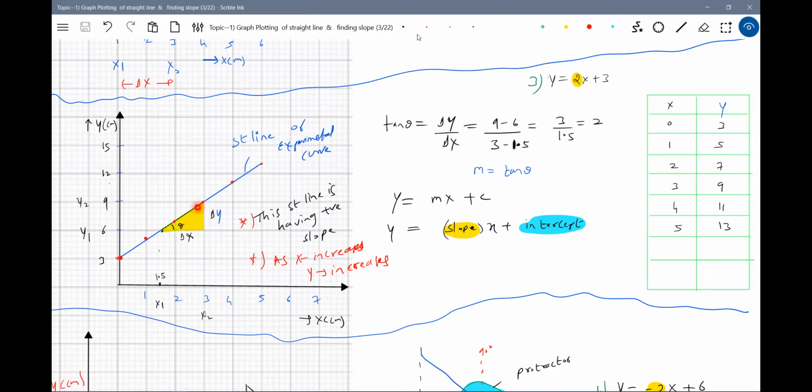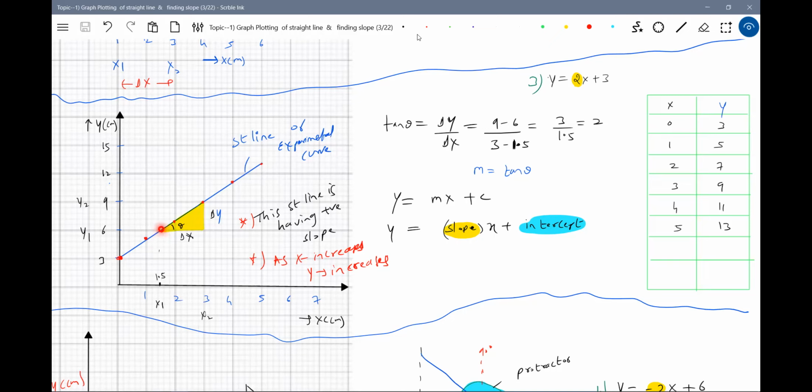Join all those experimental points, those 5 or 6 points, by a straight line. Then we have to calculate the slope. For that, what we are going to do is choose 2 points. You can choose any 2 points. So let me just pick up some arbitrary points, which is what I picked up here.